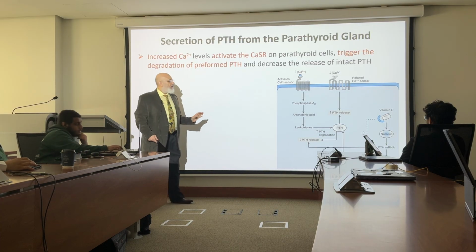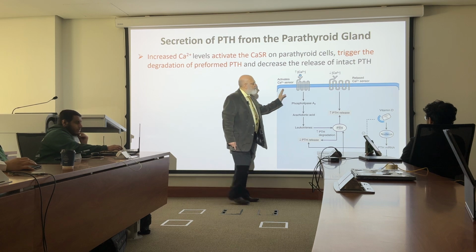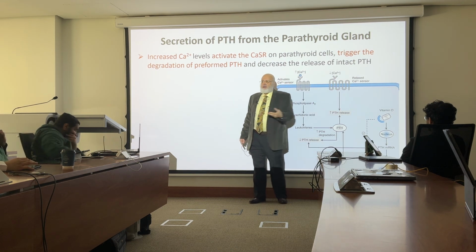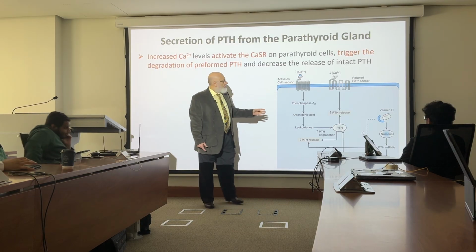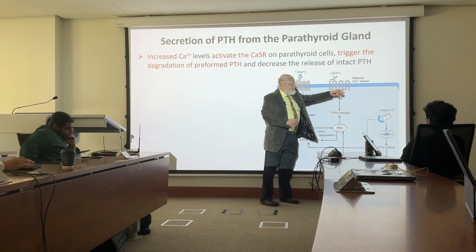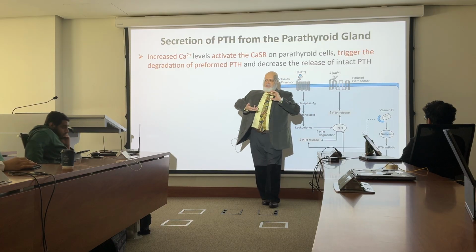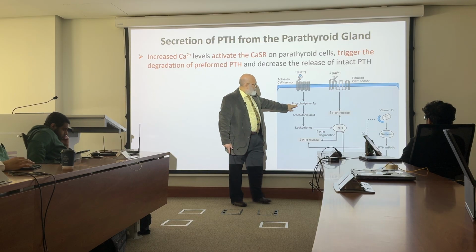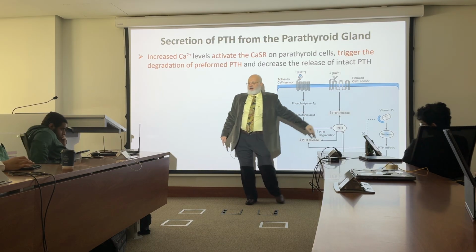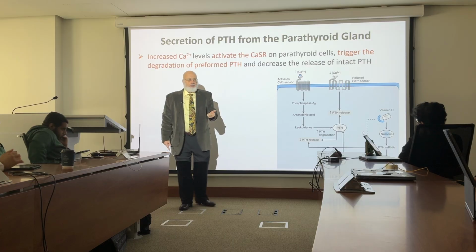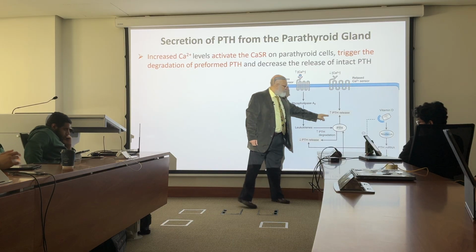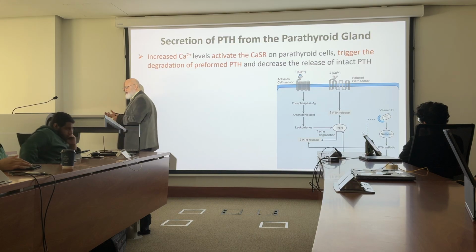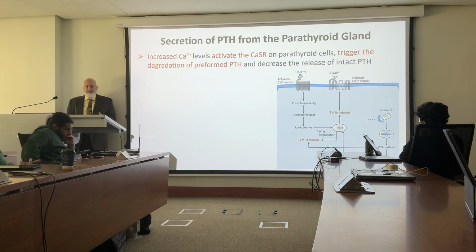But when we have a low calcium level, some or many of these receptors will be free. We don't have enough ligand, we don't have calcium. So there are some changes that will happen to the receptor. They relax and the conformation, the shape, will change. When they do that, they can't trigger the signaling mechanism, which is the phospholipase. They can't signal through the phospholipase to tell the PTH to break down. So what will happen is the PTH will increase. PTH will be released in the circulation in reaction to the level of calcium in the body.